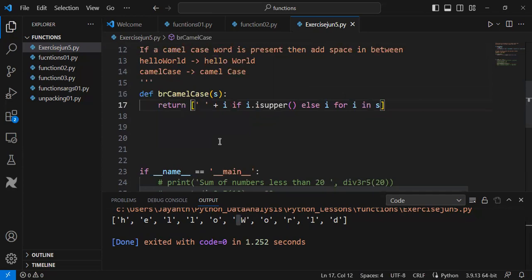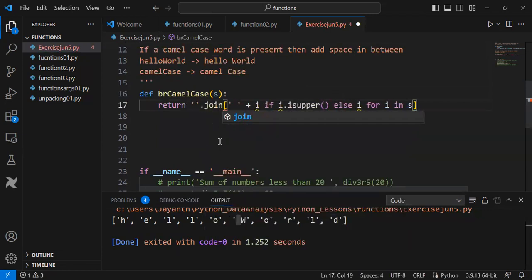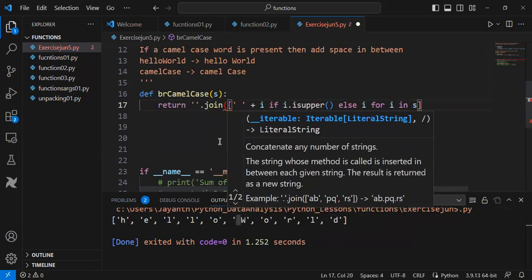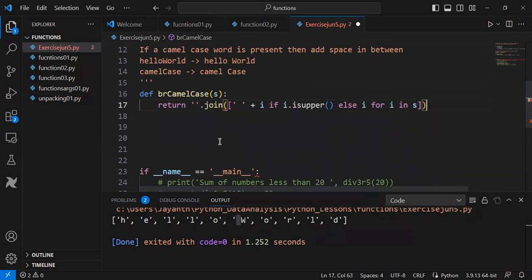All that we have to do is join them, right? So I'll say something like this: just join them. We do not need any empty space, and then pass them within this join function. Whenever we do this, all the elements are joined. So we have a list of values, and all that we want to do is join them. Something that we want to concatenate, we can do using the join function on the string object.